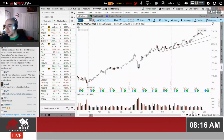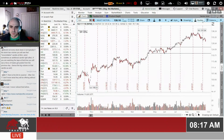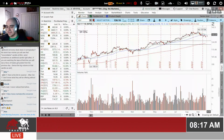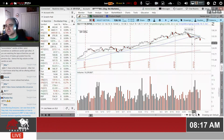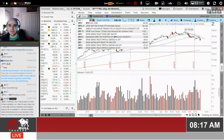If you've looked at healthcare recently, healthcare has also not seen support form yet. We're seeing additional downside. And this is notable because this was one of our leaders. We bring up our moving averages. We've already gotten the worst case scenario for bulls, the idea that this daily uptrend has started to turn into a daily downtrend, with clear resistance forming on the correction bounce. So these are all scenarios that are forming in different ways in different sector ETFs, but as a composite, the SPY is still looking for that final confirmation of this downtrend.